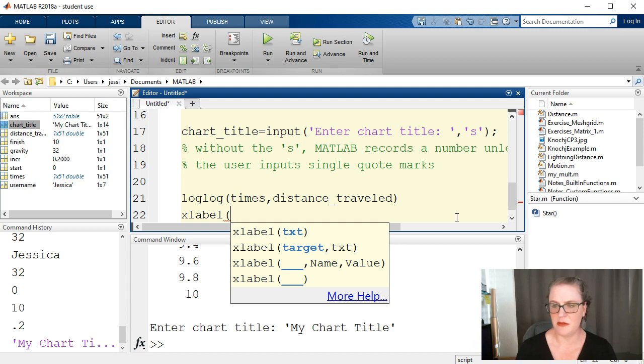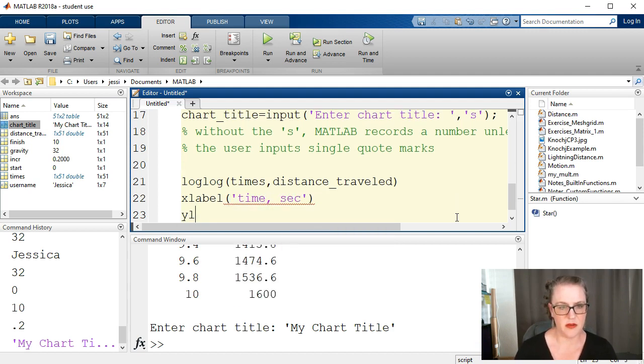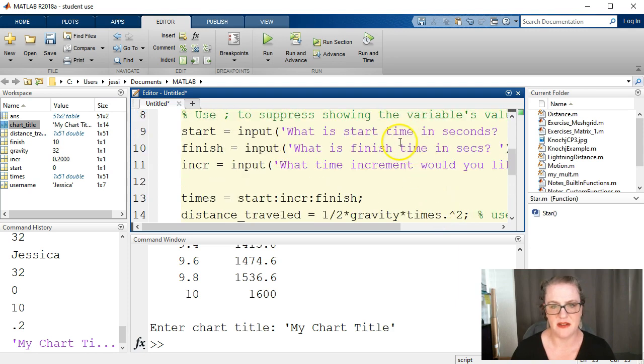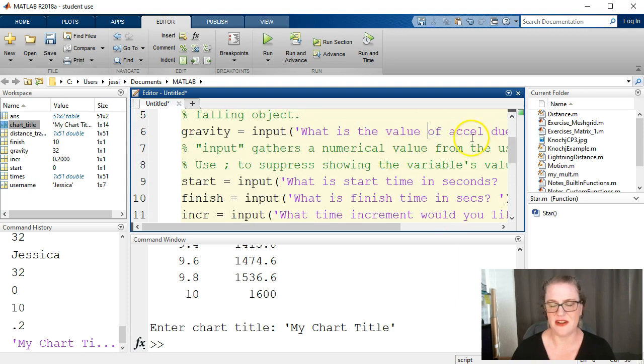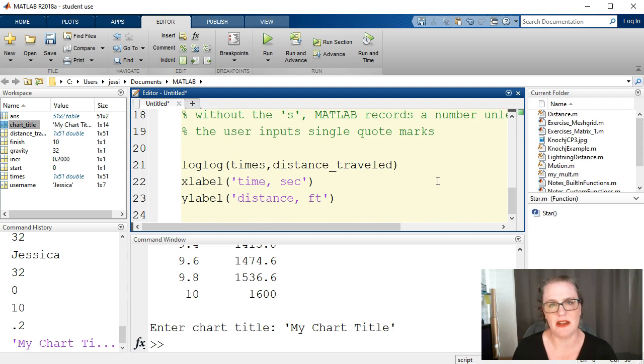The X label will be time in seconds. Oops. And the Y label will be distance in, well, I'm going to have to rely on the user to know that I'm talking about feet. So I could go back here and say enter value acceleration due to gravity and tell them what units I was using. But for now, let's just get a chart going.